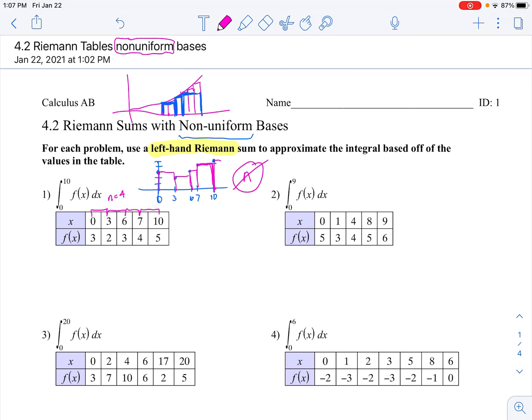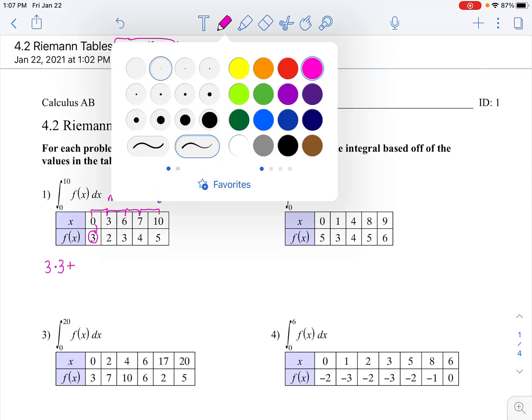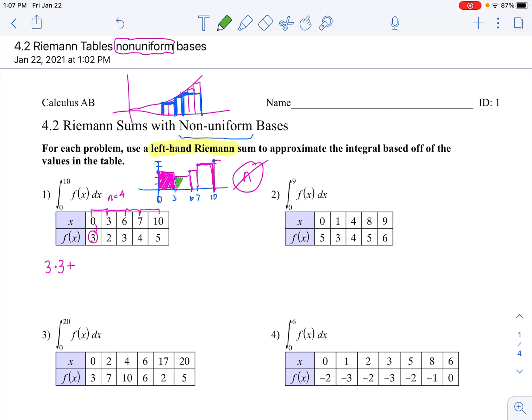Okay, and the main difference in how we calculate base and height is that we're going to do each rectangle one at a time. So this first rectangle that I'm shading in here has a base of 3 units. That's the width, right? That's the distance between 0 and 3. And then it has a height of its left endpoint, which 0 is its left endpoint. So we're using that height of 3 for the height. Now let's do the next rectangle. Let's switch to this green guy. All right, well, his base is 3 units again, because that's the distance between 3 and 6. And his height is based off of the left endpoint 3 and the height at that point, which is 2.